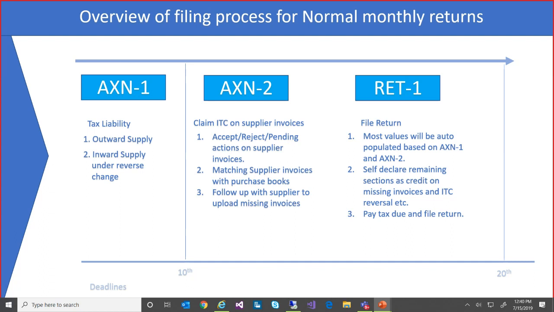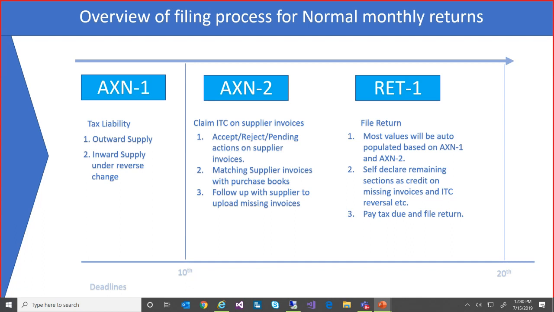Another important thing is, you know that there are a lot of returns earlier introduced by the government, like GSTR-4 for a composition vendor, GSTR-5 for non-resident taxpayers. There is a GSTR-6 for ISD, where the input service distributor return has to be filed. Then there is GSTR-7, which is for TDS, and GSTR-8 for TCS. Then there is an annual return process as well: GSTR-9, 9A, 9B and 9C returns.